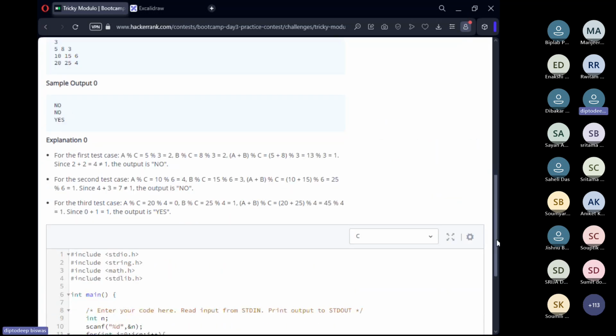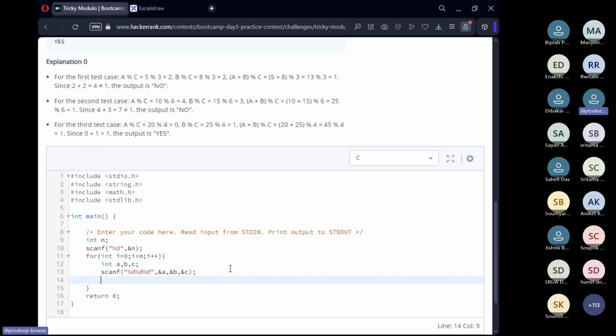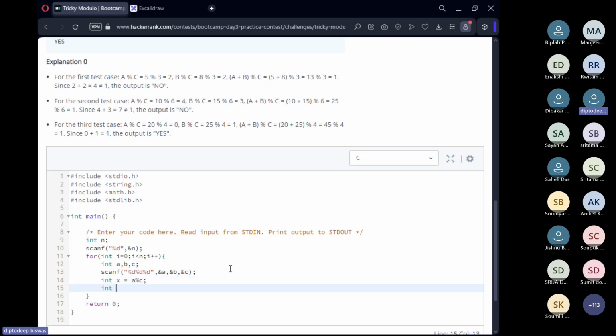Let's save it: int x equals a modulus c. Then int y equals b modulus c. Right, guys? Then we are going to write if else.